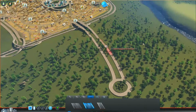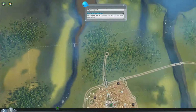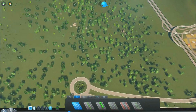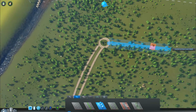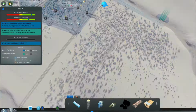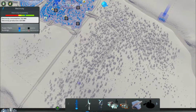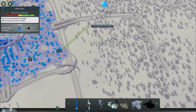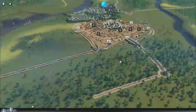I don't want to disturb too much of what is already there, so the forest should still remain a little bit, but this will at least enable people to get into the new part of town. As well, we will add a big road so that people can just go down and get into the small neighborhood. Oh, I have to get rid of the rocks, but that isn't so bad. Let's also already get some water into this area so that we don't have to do that later. And we should also think about some power lines, which could come from over here, because we have the space anyways. I'm just gonna let them go through the forest for now, because you won't see too much of it anyways.